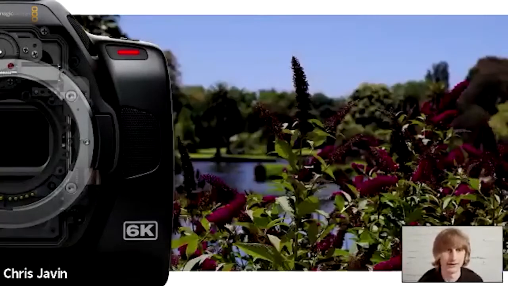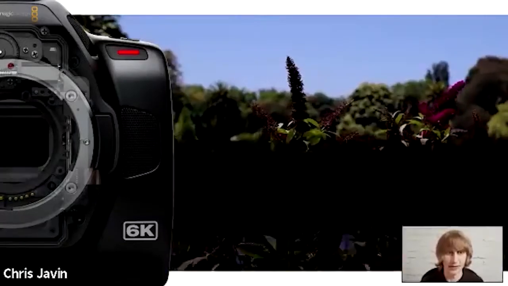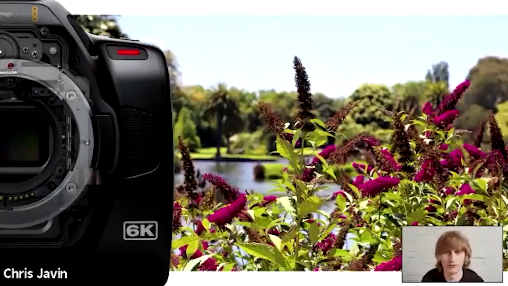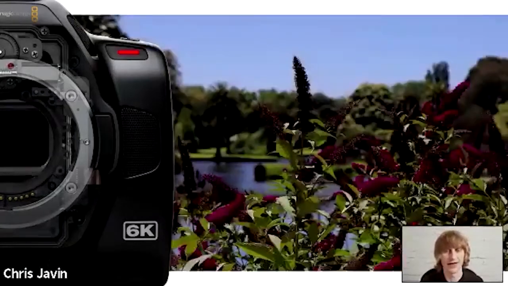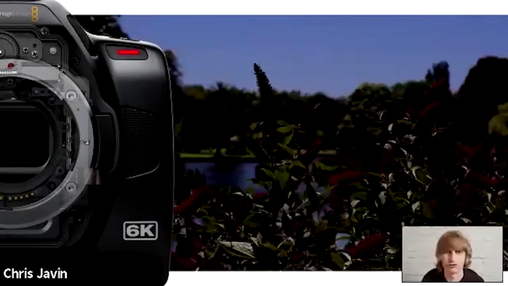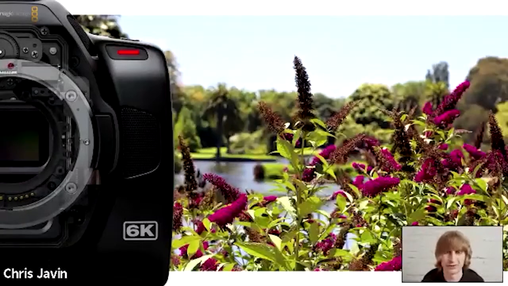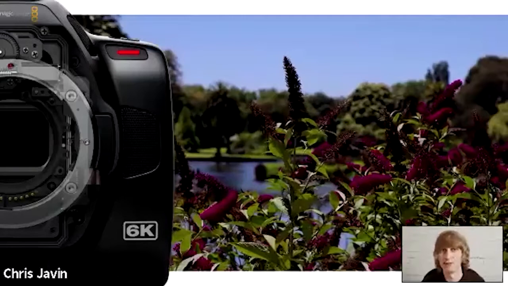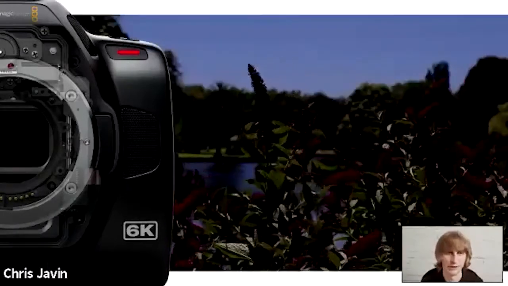So one of the real big introductions within the 6K Pro is these new motorized internal NDs. We basically designed our new internal motorized NDs due to a large number of customer requests who wanted to avoid having to rig their pocket cameras up with a large matte box, external filters, rod systems, which can hinder the operator in certain shooting scenarios. So again, helping to keep the form factor of the camera down, which is obviously a huge selling point of something like the Pocket Cinema camera.